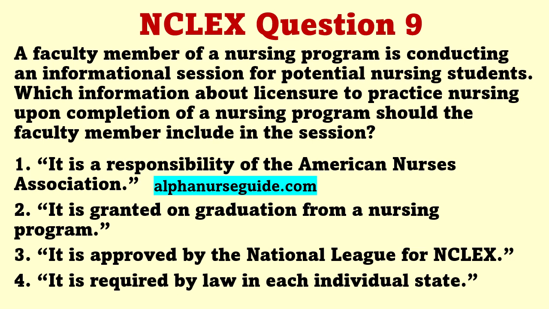The correct answer is 4. It is required by law in each individual state. The American Nurses Association standards of clinical nursing practice do not address licensure. When a person graduates from a school of nursing, the individual receives a diploma that indicates completion of a course of study. The diploma is not a license to practice nursing. The National League for Nursing promotes nursing service and nursing education. It is not involved with licensure. The Nurse Practice Act in a state stipulates the requirements for licensure within the state.